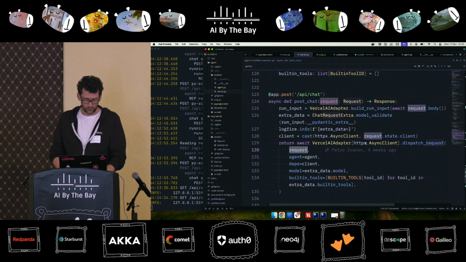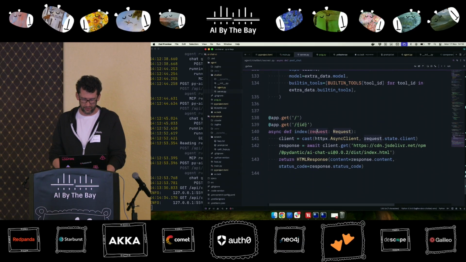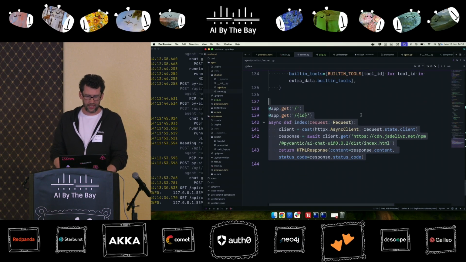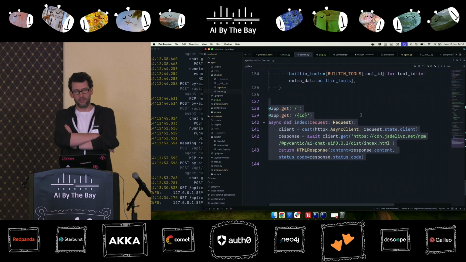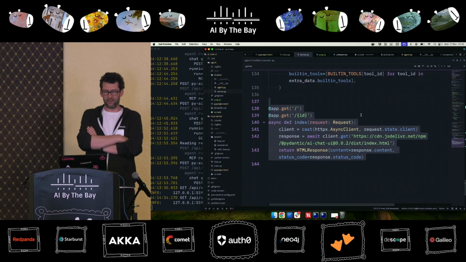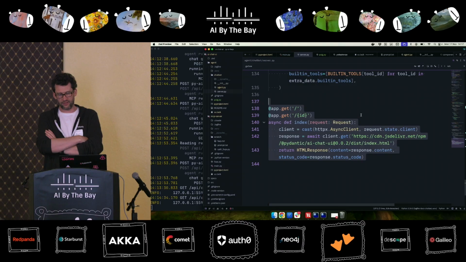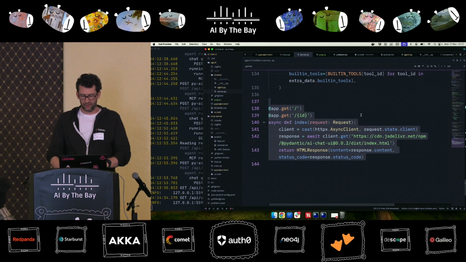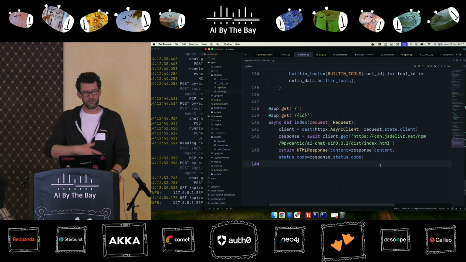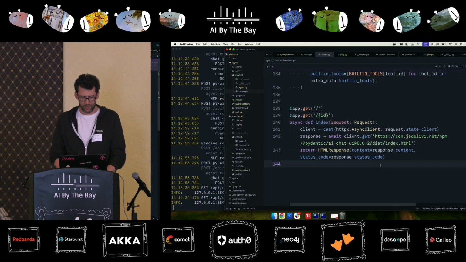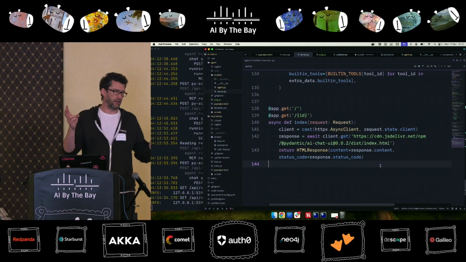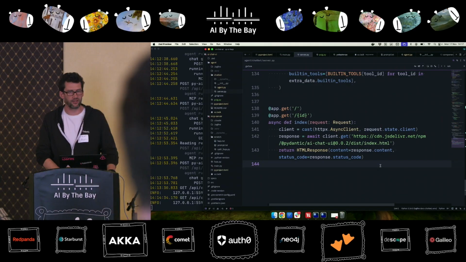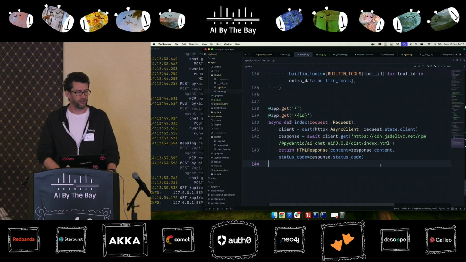Happy to get that running. And then the other thing to say is the nice thing here is you don't have to deal at all with building the React app. We built that for you and served it up over jsDelivr. So if you want to get the front end running, you just get that one response and return that from the root of your app, and now you get the React app running for you. And so this will allow us to distribute that chat application as a Python package without having to make you use Node and do a React build or any of that stuff.